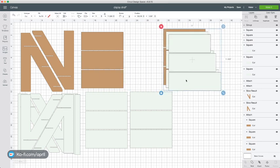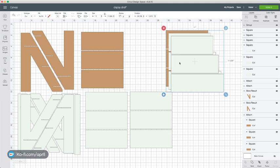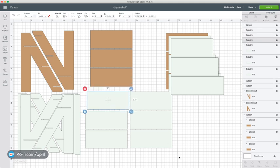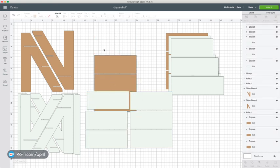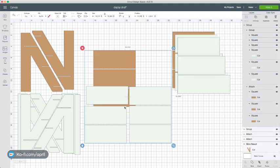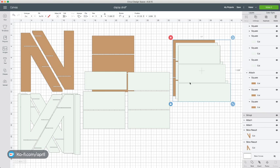These pieces are for plan B. If you're going to cut these pieces, and I will explain them in a moment, you don't need these pieces, okay? You will not need these pieces here. I'm going to group all of that if you opt for option B, and I will explain what option B will do when we put it together. So either or, but not both, okay?